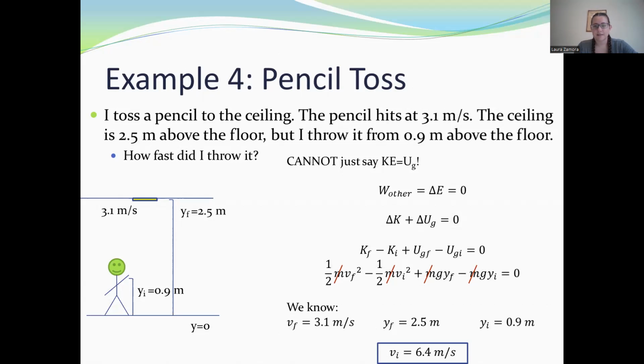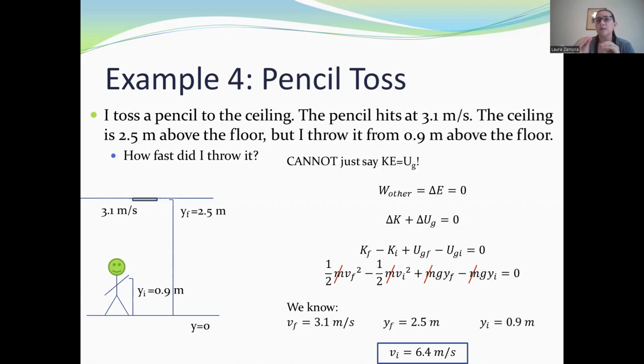I have a question. Yes. How come you can't let it be like kinetic energy is equal to gravitational potential energy? That is not a safe assumption to use in every scenario. So we don't want to just go into energy problems with the assumption that those two things are equal to each other, because they may not be.